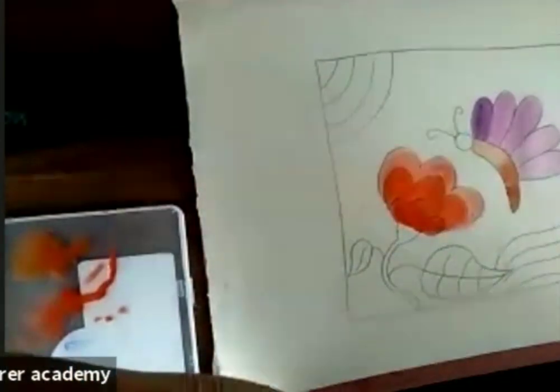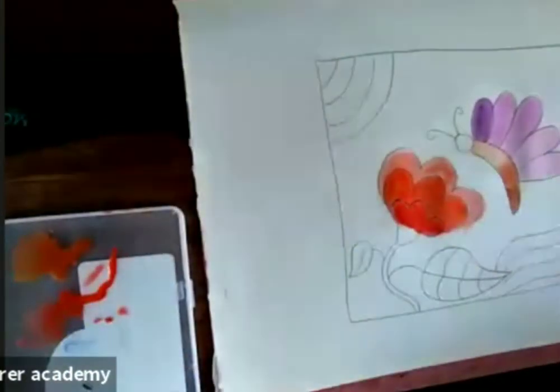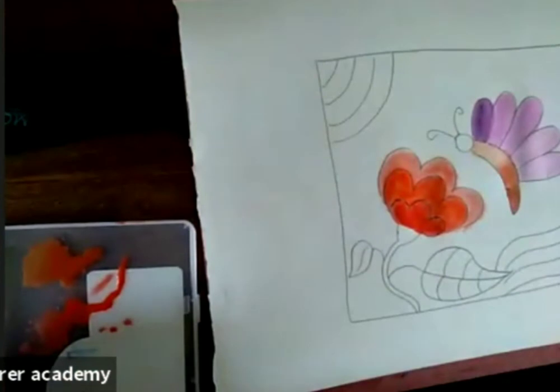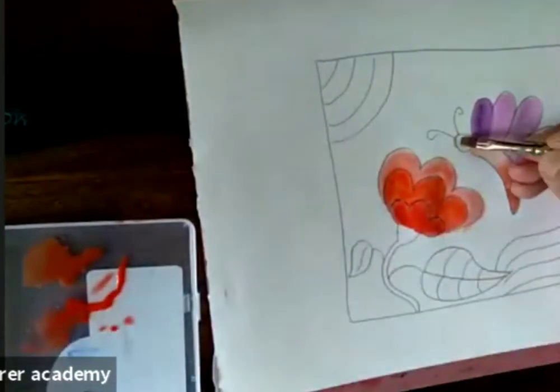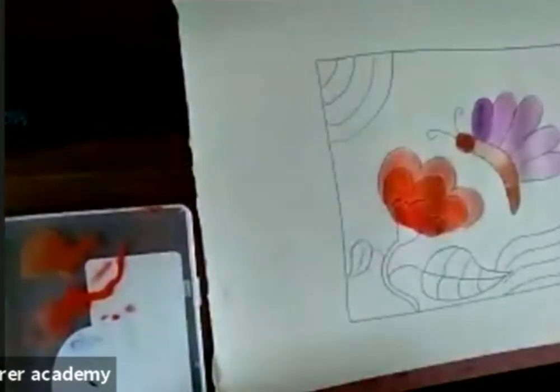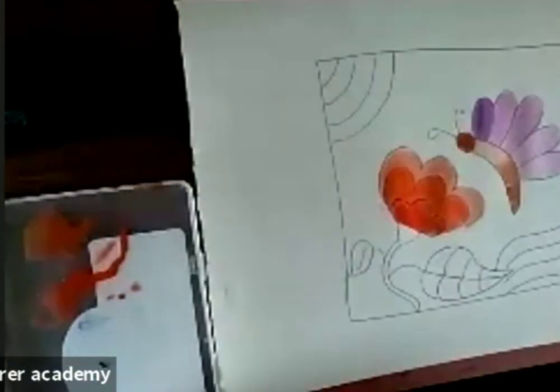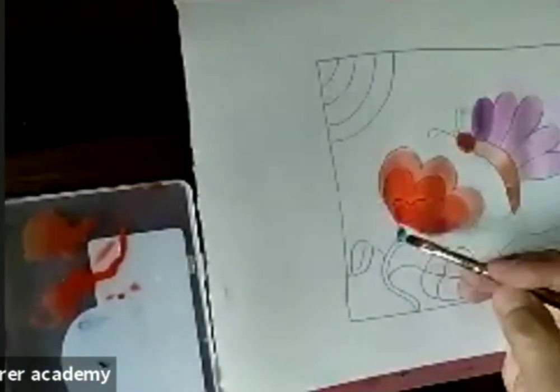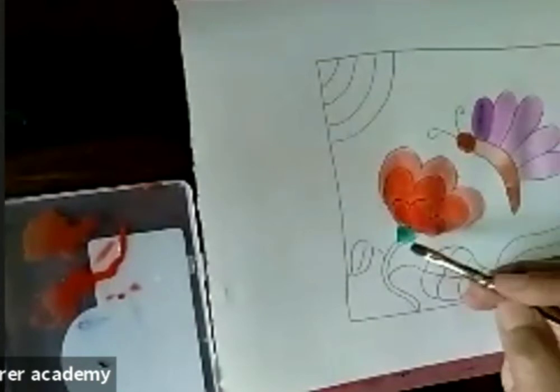Okay. So I forgot to color the face of the butterfly as brown. So now I'm doing dark green color in the stem of the flower.